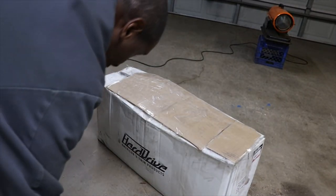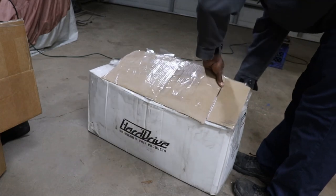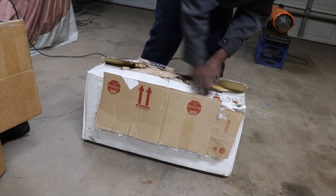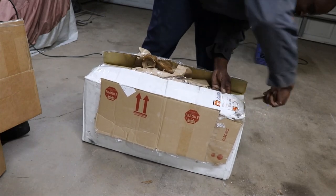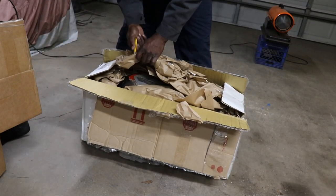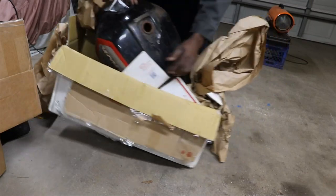And in this box here should be, drum roll please. Hopefully it didn't get damaged shipping. I'm gonna slice my head wide open. More tape. Hard to find. It's a gas tank.